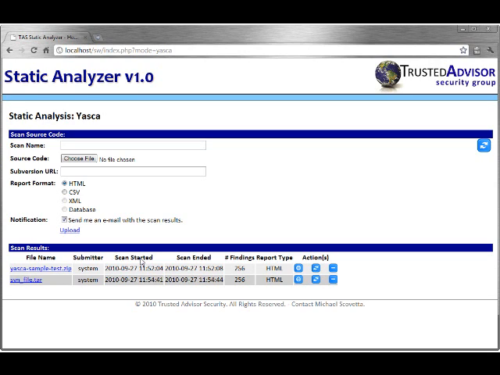So we'll be turning this into a rather flexible platform. Yaska is the first module that we'll be integrating, but we will be looking to integrate others into the same basic framework. We'll also be adding more granular options in terms of the severity to report off of, and things like that.